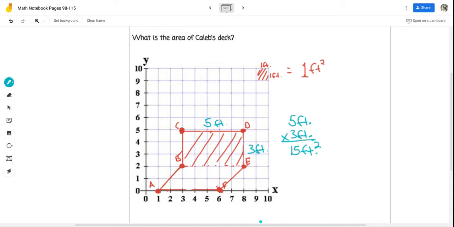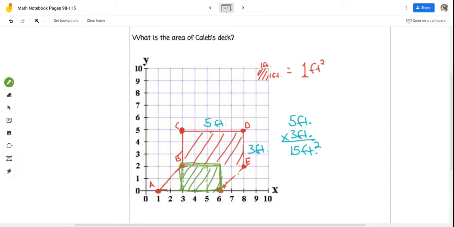And that would be 15 feet squared. But I still need to find the area here. Let's use green. I still would need to find the area of this part, right? And then I can add to that. Okay, well, if I look at this here, there's a few ways I could approach this. First of all, I could break this up into different sections. I could say, well, this is one square here. Oh, no, here it is, the whole thing right here. This square, or rectangle rather, I could find the area for quite easily.